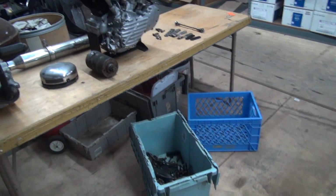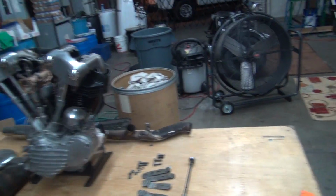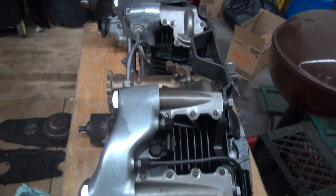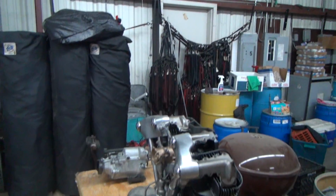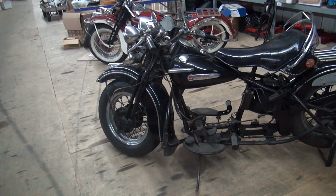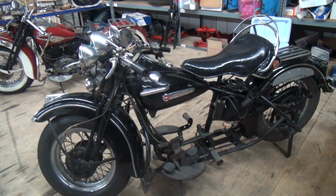Assuming I ever sell it. Until it is sold, it is not sold. And I'm contemplating whether I sell it or not, which is why I'm making this video. And contemplation does not necessarily mean selling. It's contemplation. So be sure to page down for the pictures. We're going to have a full set of pictures along with a link to when the bike was found. And you can compare and hear the story.